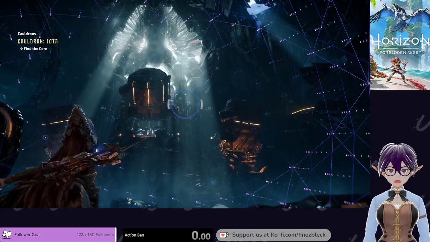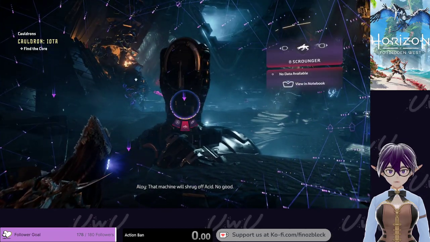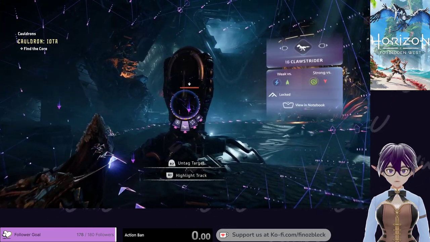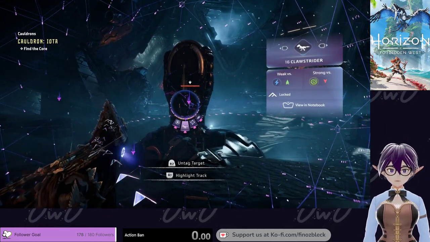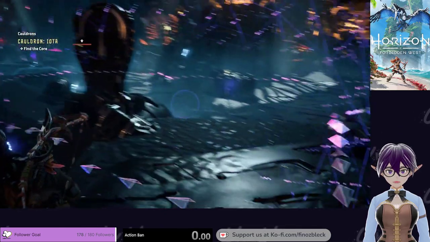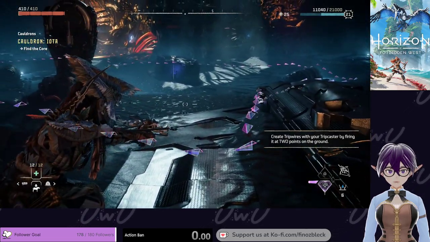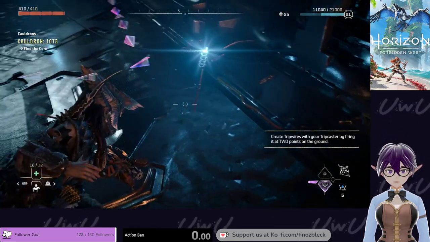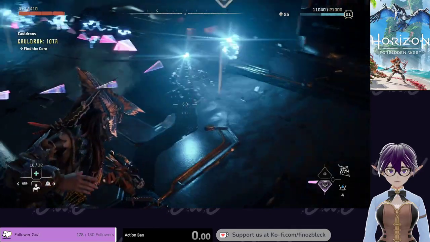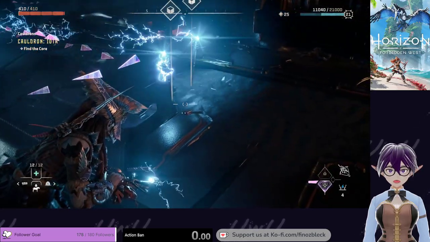Okay, while I'm here, I don't know if there's any more. I think it's just that Lost Rider. Wait a minute, what is it weak to? Oh, electric, okay. Let's highlight track here. Oh wait, it comes by, okay. Since it comes by, I want to give it maximum electric damage. I can only put down three, but you know.